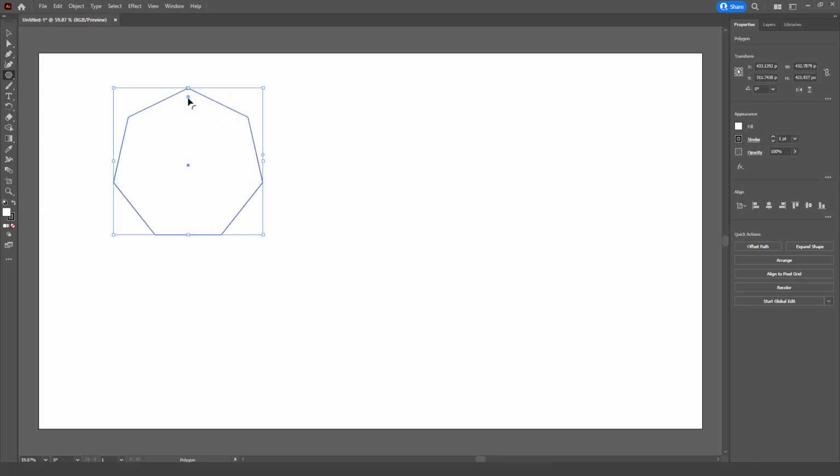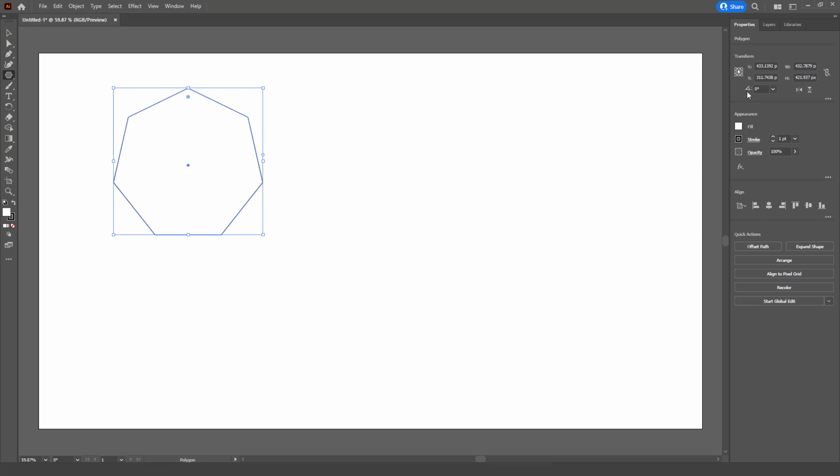You can use this circle widget to make the corners rounded. So if I click and drag, it will make all the corners rounded. And while I'm dragging, if I press my down arrow key or up arrow key from the keyboard, it will make the corners chamfered instead of rounded. And if I press the arrow key again, it will make them inverted rounded. I can go back using the down arrow key, pressing the down arrow key again, so it will make them rounded. And of course, you can use the Transform panel to change its position and scale it.